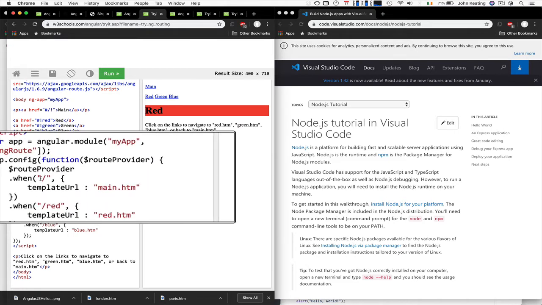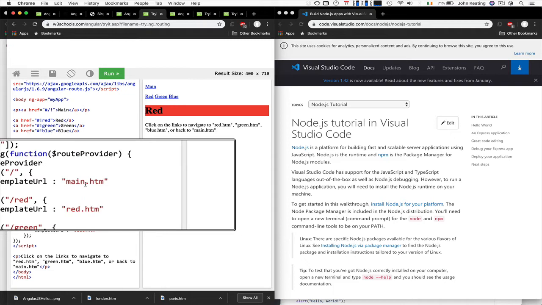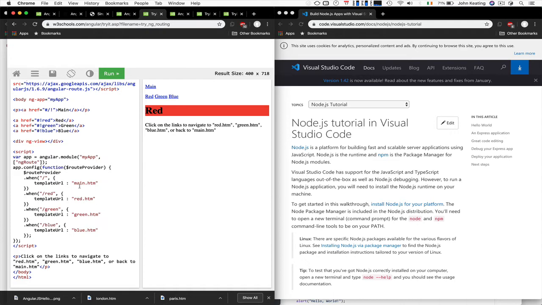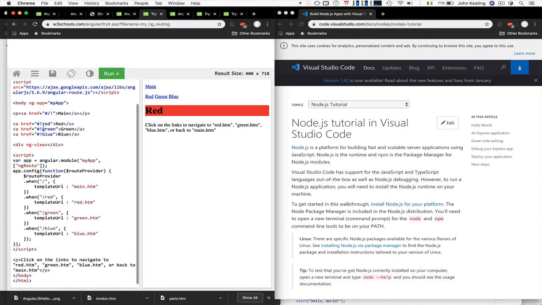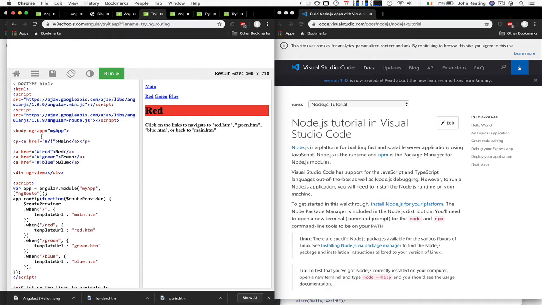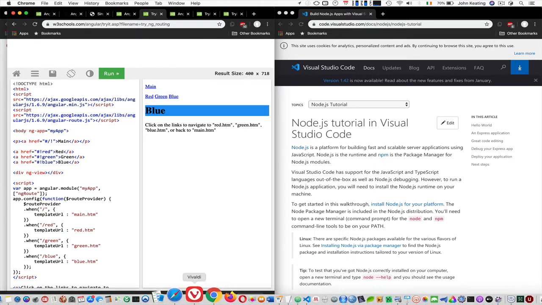Okay, so when the route is /, we load in the template for the URL, main.htm. Sometimes we see .html instead of .htm. When it's /red, we load red.htm, then green.htm, blue.htm. Okay, so that's really telling us what to do when we receive routes in terms of the clicks in this particular app. So if you click on the links, this is the body, and that's all it does, right? Everything is handled here for you. So red, green, blue, and we can download and install those ourselves.